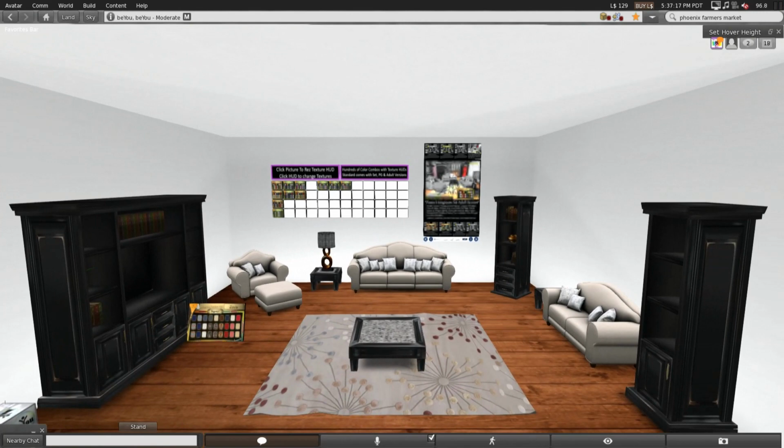Each living room also has texture HUDs. It comes with a texture HUD, but they also have additional HUDs that you can buy just in case you want to personalize your set a little bit further than what is given to you in the box.